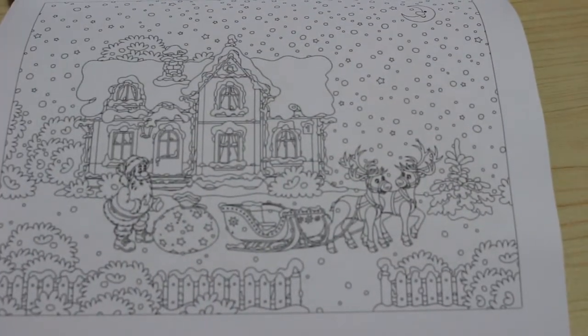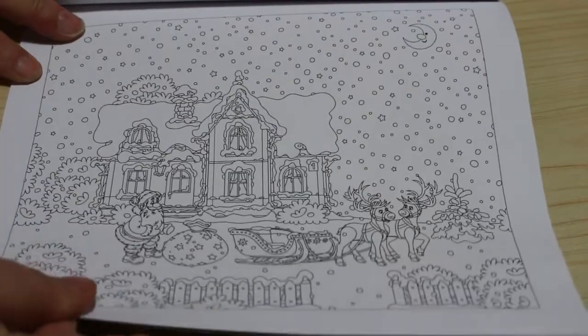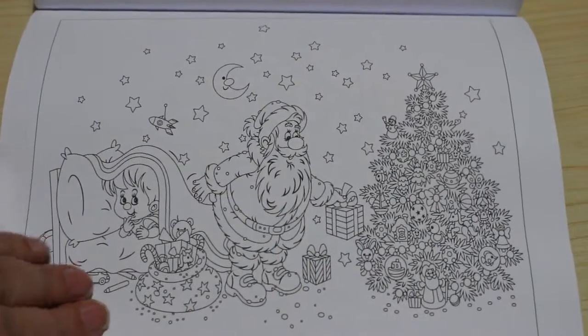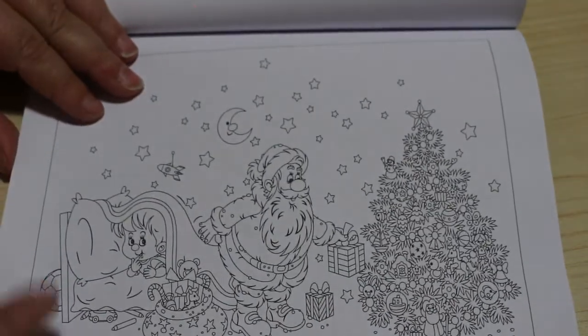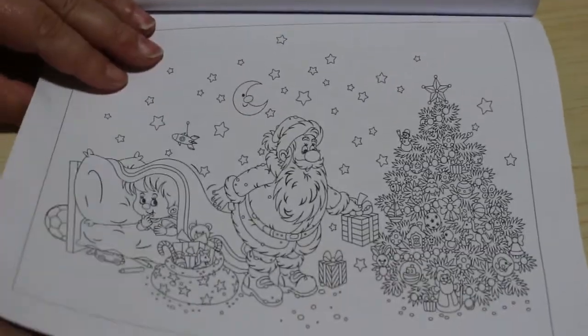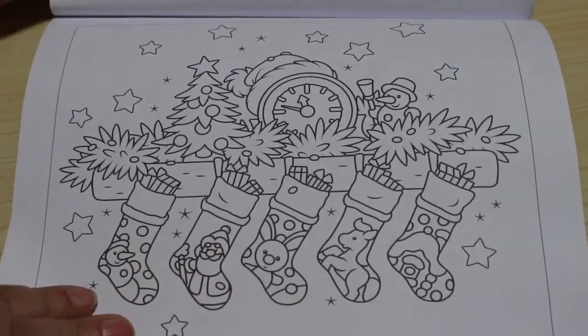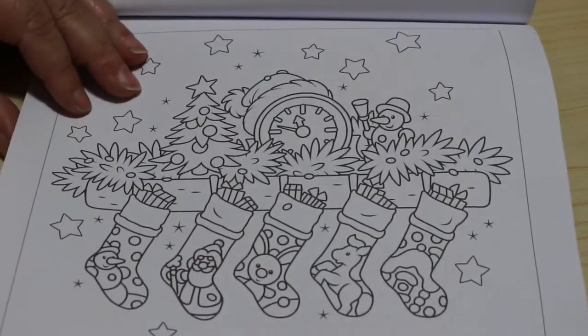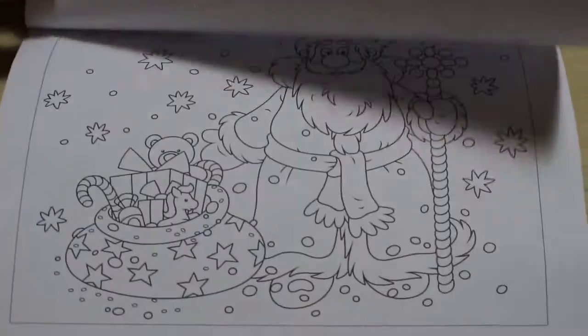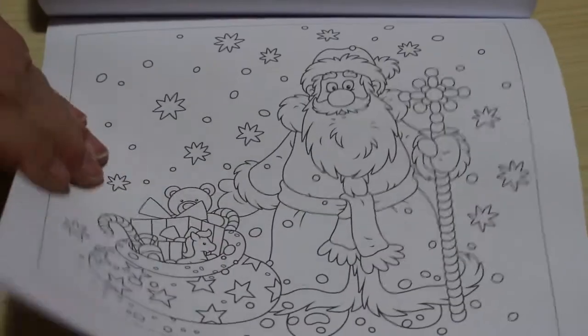There's quite a lot of detail on these pages but they're really nice pictures. I'm definitely going to get more Coloring Book Cafe books at some point, I think. The little child's awake as Santa puts the presents into the tree, and he's secretly watching. That's a nice simple one isn't it — just the stockings hanging up on the mantelpiece. Oh, that's a nice Santa.